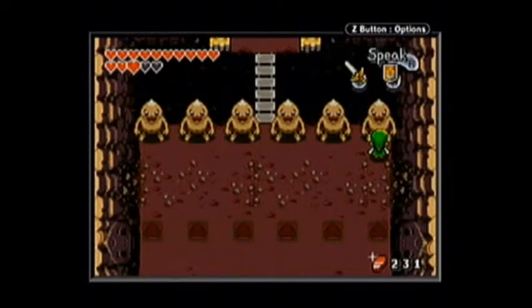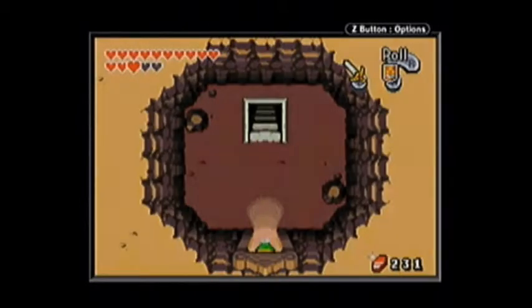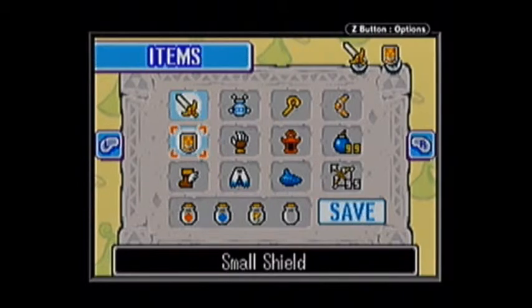In my honest opinion, it's not worth it. But you get a shield that cannot be eaten by a Like Like anymore. So I guess that's good. And a shield that can actually deflect projectiles back at the enemy. Yes, this shield can actually do that.